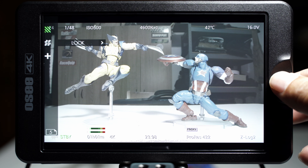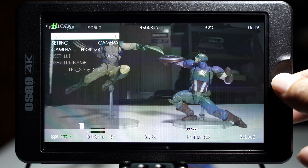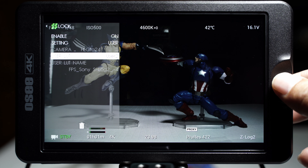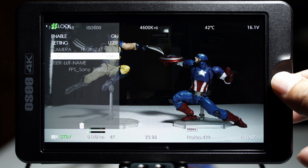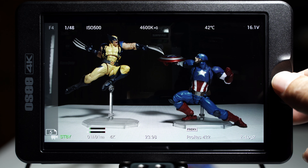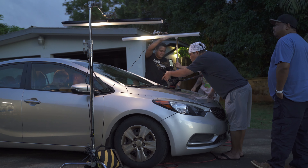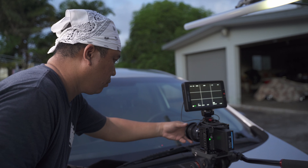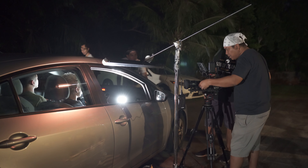Number eight: price. For a thousand bucks I would say this is really priced well for what it can do and for its build quality. I'd also like to point out that the price is three times cheaper than the very popular expensive brand out there with the same features. We also have the OCT7 monitor — the T7 only has HDMI in and out and doesn't have the SDI like the G7.